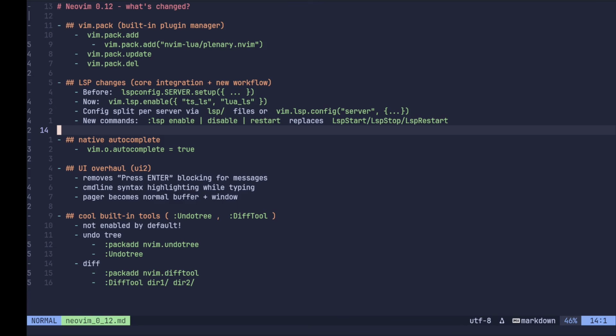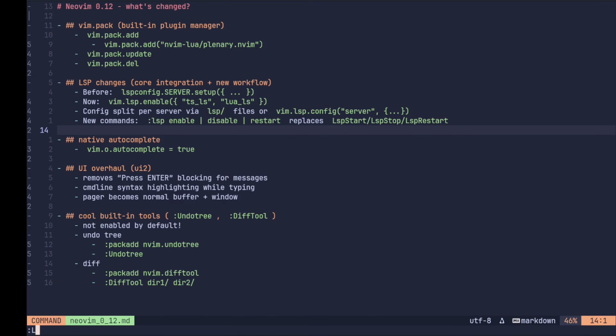There's also a new :lsp command in the command line like this, which replaces lsp start, lsp stop, and lsp restart, which were used in previous versions. So you could do lsp enable or restart here.